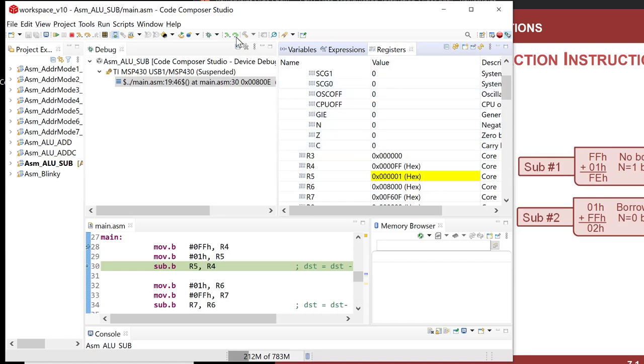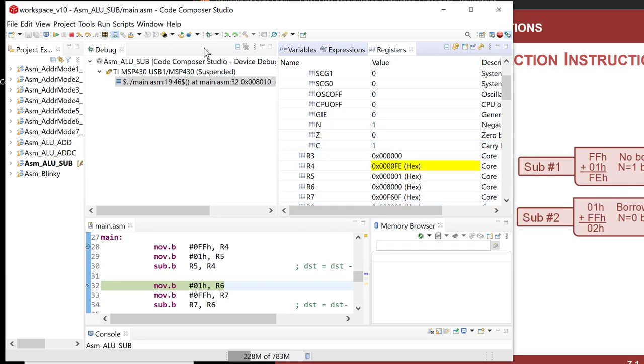So here we go. I'm going to step it. Boom. I got the right difference. So I got the right result, and look at carry. It's a 1. You're like, why is it a 1? That means there was no borrow. Okay, there was no borrow. All right. Now, who uses this? Who uses the borrow? The answer is you do. You have to care whether or not there's a borrow, so you would have to do something if you saw that there was or was not a borrow.